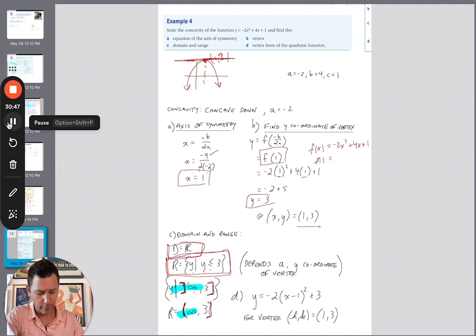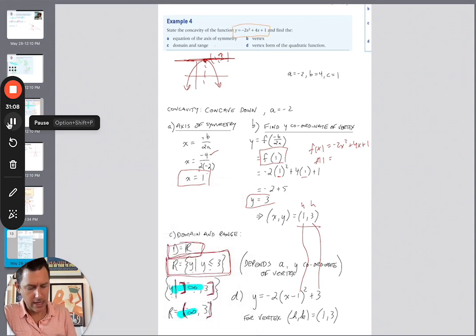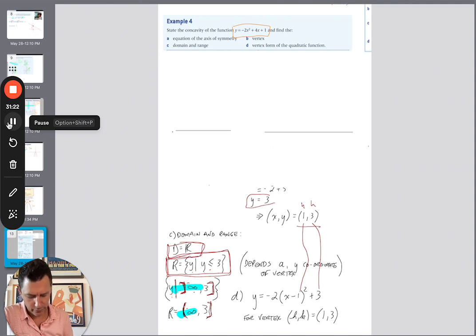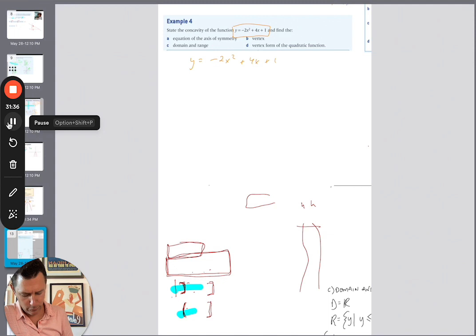And then D, the vertex form of the quadratic equation. So this is the H and the K, so we can just plug them in here and here. Another way to do this is complete the square on this piece. And completing the square is a technique that you've probably seen. Maybe I'll do it here just so you can see it. And if you're like, I know how to do it, or I'm never doing that again, then feel free to fast forward me. But just for the sake of being solid with this.